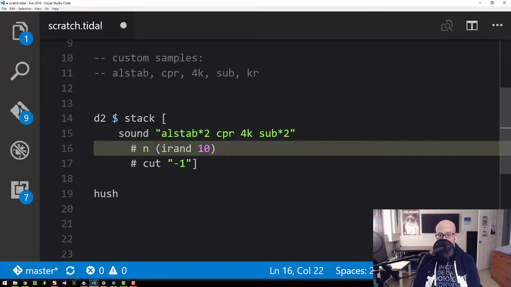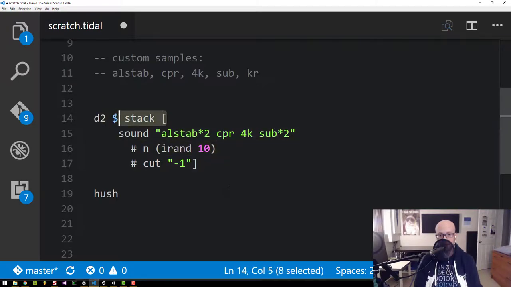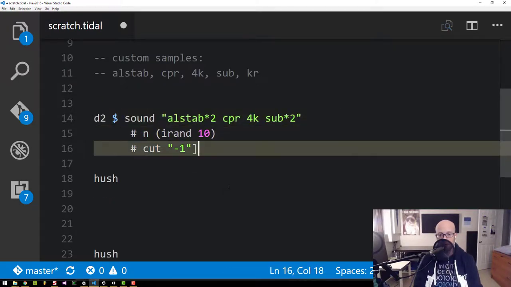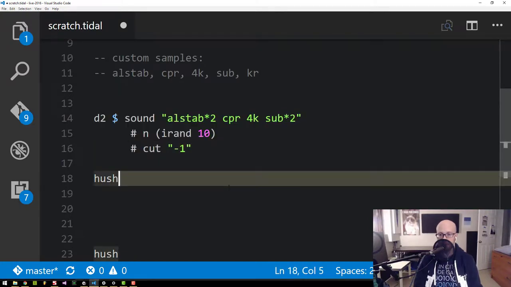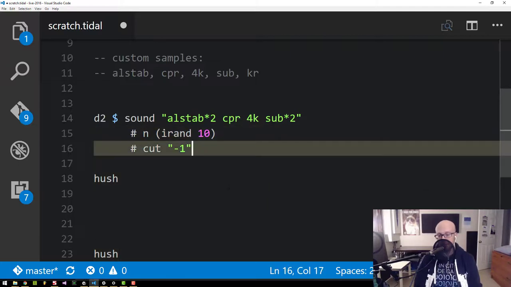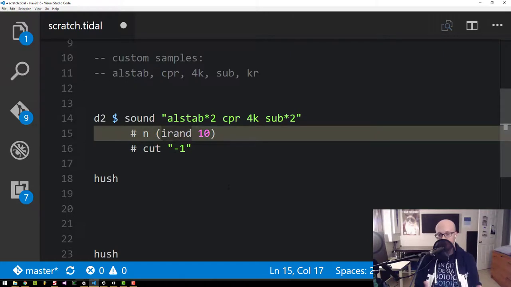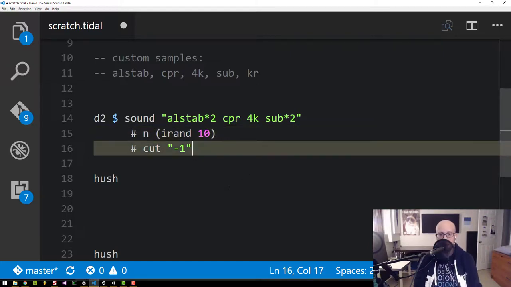And so now it sounds like this. Let's get rid of stack here because we don't need stack anymore. All right, so here's what that sounds like. So that's kind of useful. It's in a way a compromise between no cutting at all and cutting everything. It allows for some bleed between dissimilar samples, and it maybe feels a little bit more natural. And maybe that's useful to you. It certainly is stuff that I find useful in what I do.